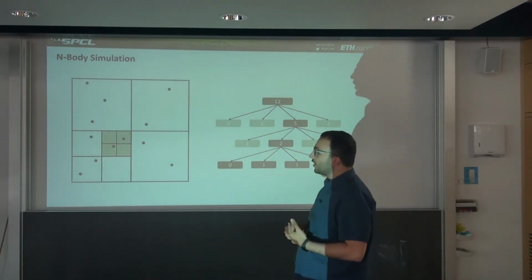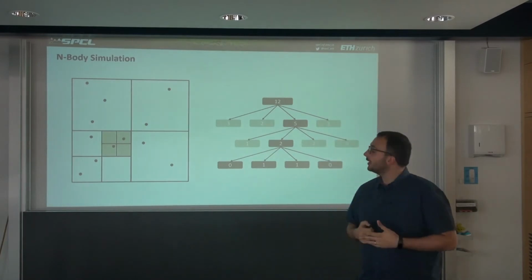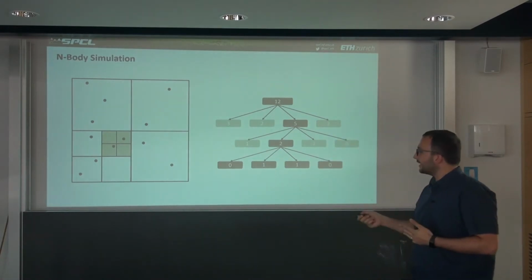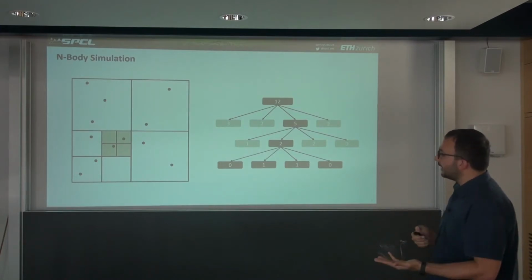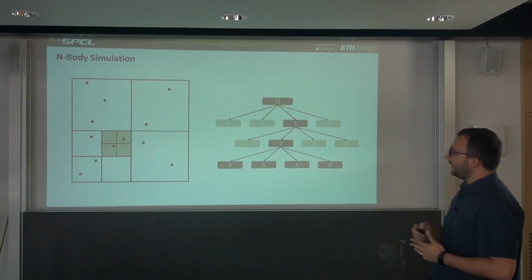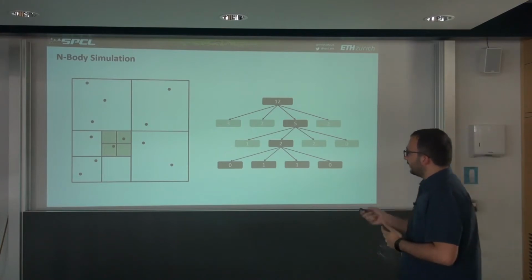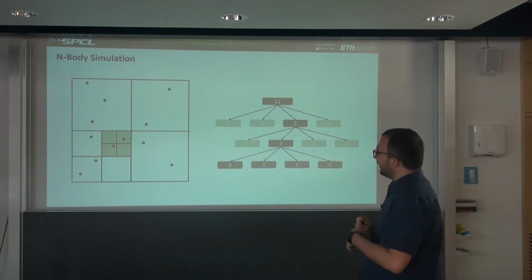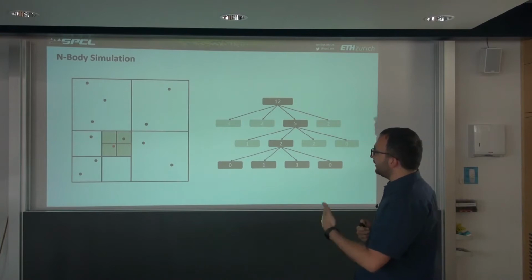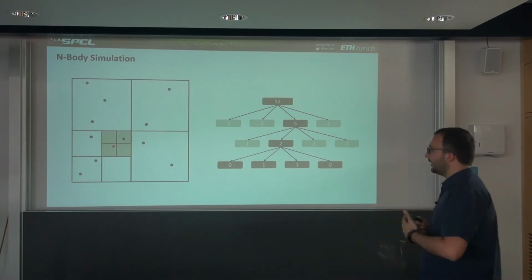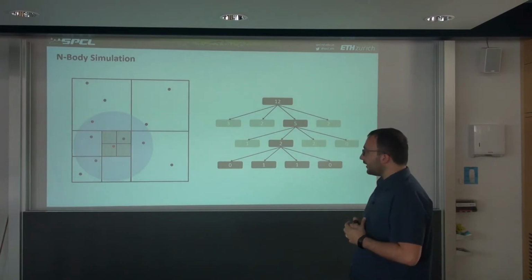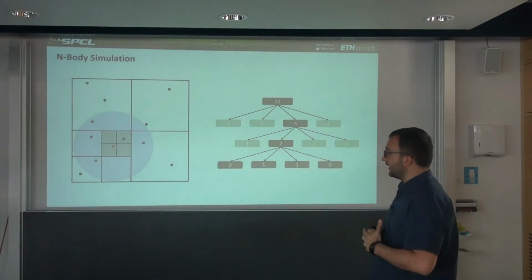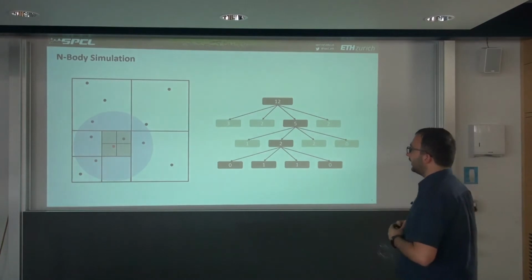And this processor will be in charge of computing the interaction of the bodies that are assigned to it with respect to the others that are outside its partition. So, for example, we start from this point here, and in order to compute its new speed and trajectory in the next iteration, we will need to access all the points in this gray area. This is just a high-level example to show the idea.